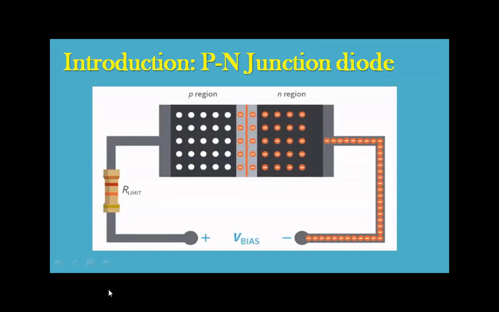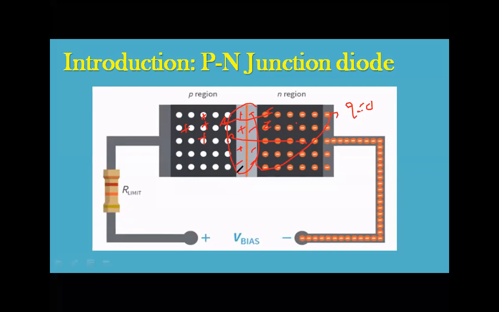Okay. Here you can see that when you connect this to the battery, the electrons are moving from the negative terminal to the P region, because the P region is positive. Let me explain this. Electrons basically go from this region to this region because here it is negative, right? They all want to go here. This side is all positive. So one side is positive, the other side is completely negative. So in this region the net charge is equal to zero.